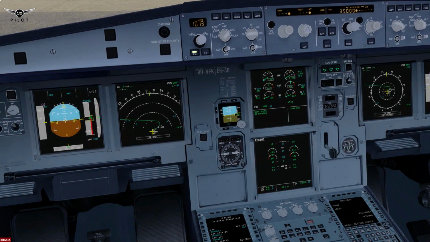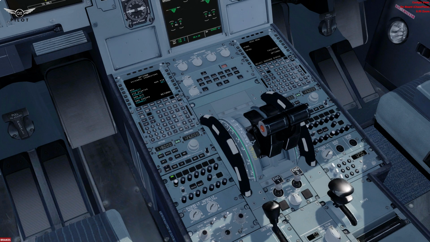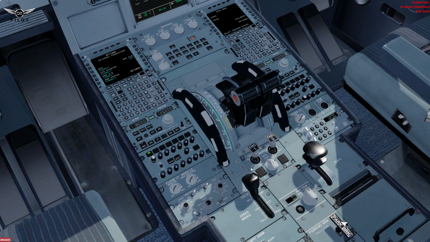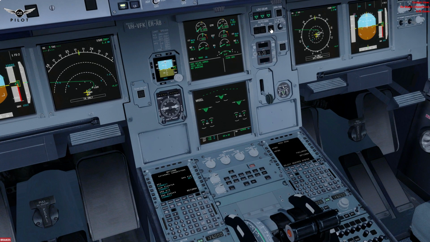Taxi lights are on, and let's go ahead and set flaps for departure. So flaps 1, and as you hear these sounds, the sounds are really great. And let's arm the, oops, there we go, speed brake is armed. And we set the auto brake to maximum. No smoking belt, ground spoilers are armed, and parking brake is set.